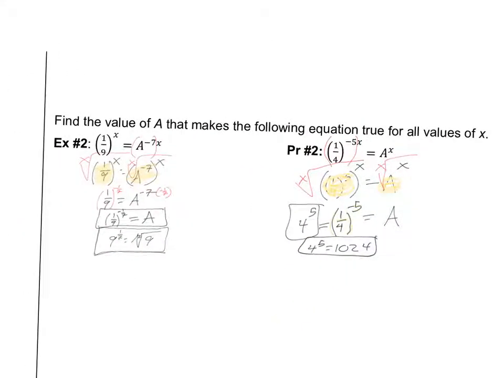Okay, that's it for the 6.1 notes. I know it's a little bit complicated, but we're going to be doing problems like both of these. I think the first set of problems is actually a little bit trickier. This is just solving, and to solve, you want to get them to look the same, right?